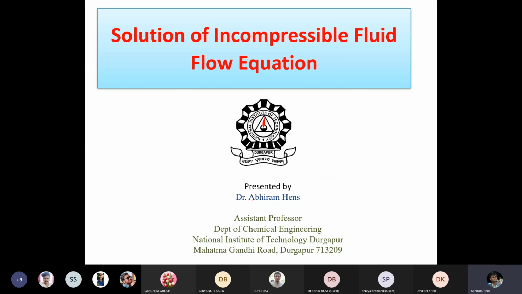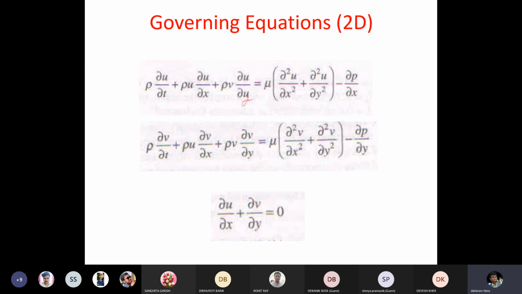I have given the title of today's lecture like this: solution of incompressible fluid flow equation. So far we were interested in heat transfer equations for simplicity. We started with the simple steady state conduction equation, then the unsteady state conduction equation. Now today we will go to the fluid flow equation, and for simplicity we will consider only incompressible flow. But if you understand this incompressible flow, compressible flow will be just a different version of it. So let us consider the incompressible fluid flow equation.